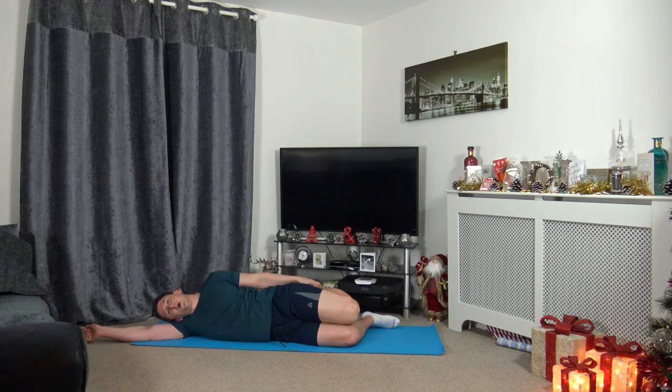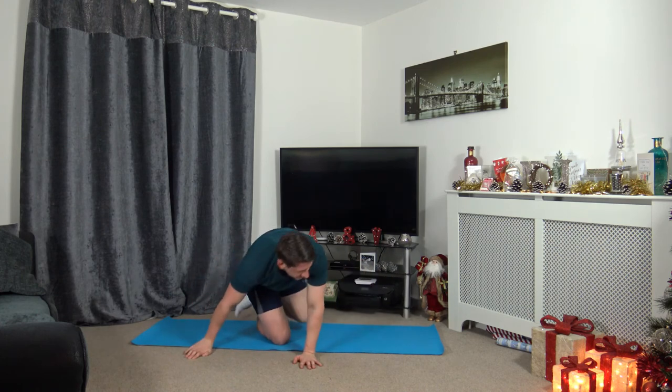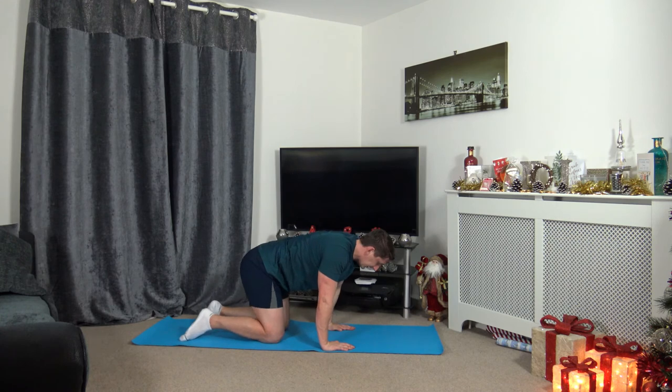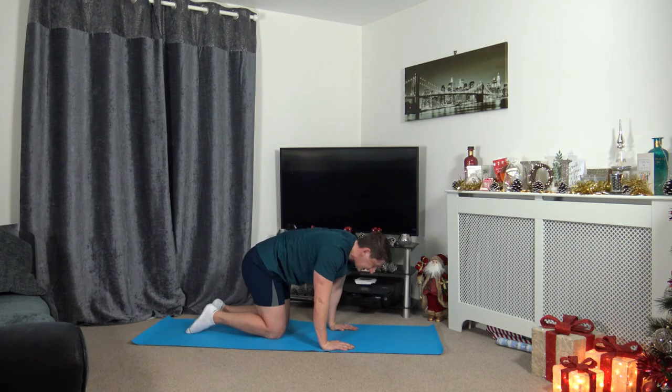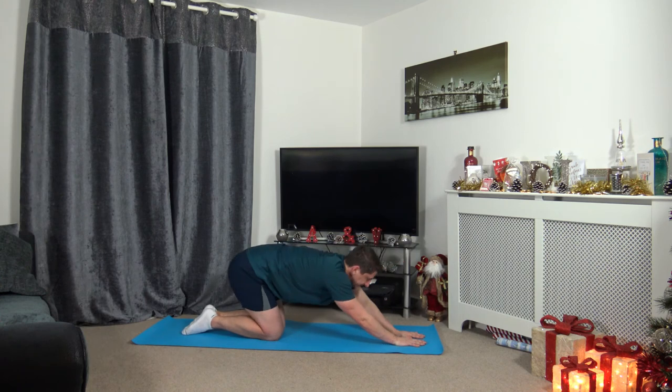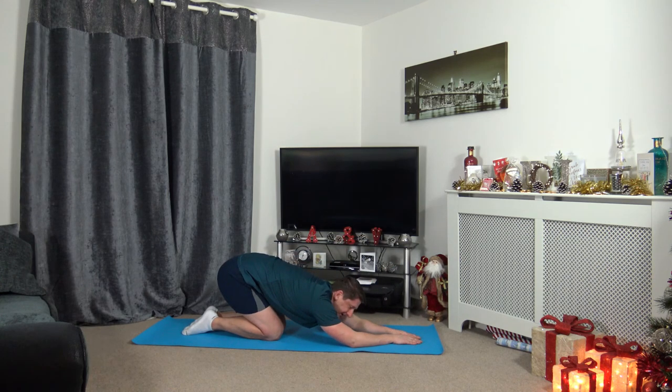Let's switch that over — moving on over now, extend that arm out. Make sure the chest, knees, shoulders and hips are all in line with each other. Bringing that foot up, knees together, push the hips forward, resting that head down — stretching out the quads. Relax and breathe through the stretches. Release that. Now we're going to go onto all fours — hands underneath the shoulders, knees underneath the hips. We're going to tuck the chin and raise the back up — stretching out the rectus abdominis which is in the lower back. If you have lower back issues, a good old stretch sometimes helps — it doesn't cure it, but it does help gain a bit of flexibility.